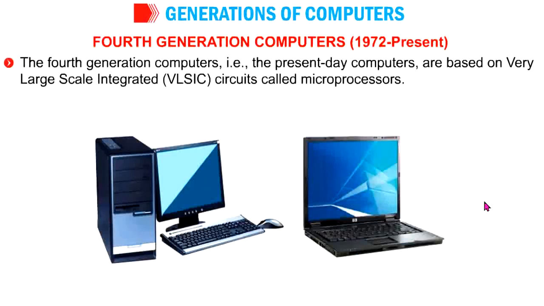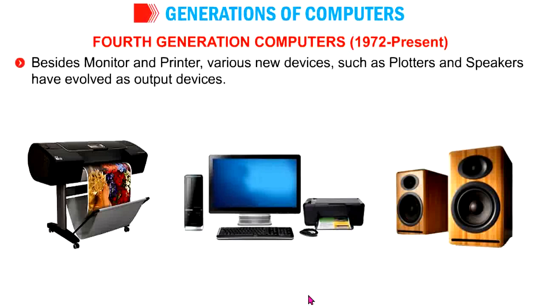The fourth generation of computer, that means till present, that is the present day computers are based on very large scale integrated, that means VLSIC, called microprocessors. This is so familiar for you. So they use high storage capacity storage devices, keyboard, scanner, mic and different devices as an input, printer, speaker and other devices as an output.